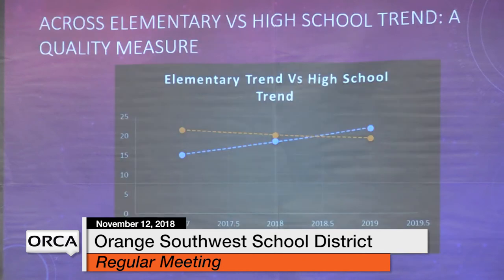What you want to see, if you're sure that the drop at the high school is due to students coming off IEPs, is what you kind of want to see over time. You see how the high school trend is going down, even though the elementary is going up. At the elementary level, that's when you're identifying the students for IEPs, right? They get their services for a while, and eventually they should come off them. So assuming, which again I don't believe is true, I think they're leaving the district. Assuming these are students coming off IEPs, this is a good trend. This is what you want to see.